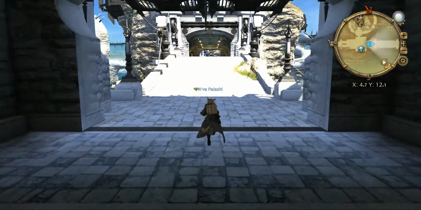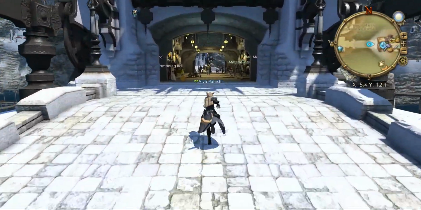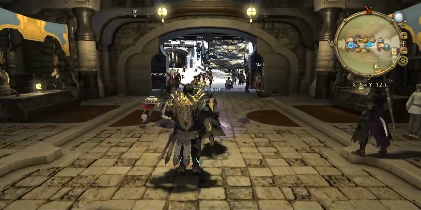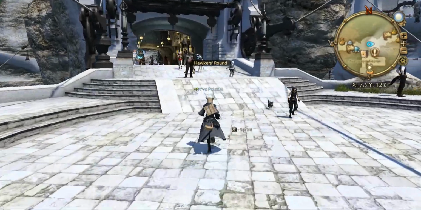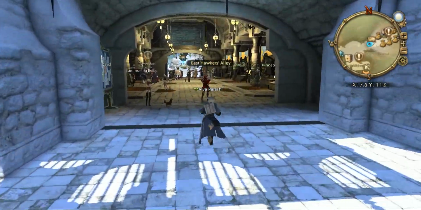Now going back up past the ferry ticketer, just going to pop sprint past the Arcanist Guild and up the path here. Again, we've got this part of the markets with all its little supplies, and then the plaza in between the two. Then going through here is the other part of the markets.